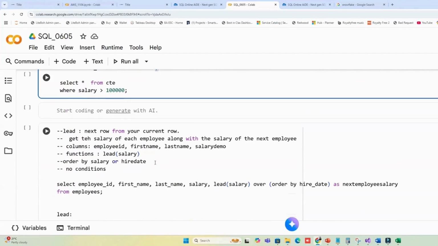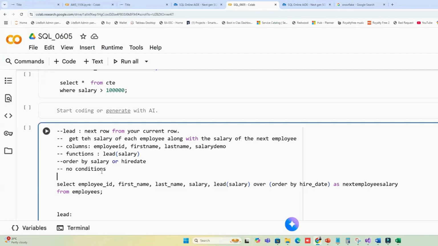Okay. Now, the next thing that we use is lead and lag. Window functions. Now, what does a lead window function do?